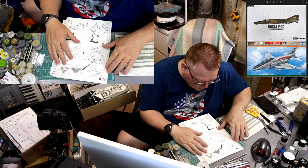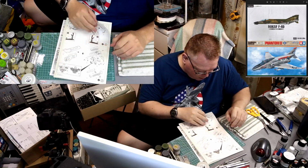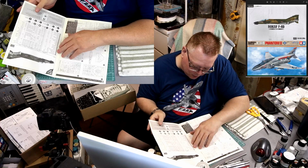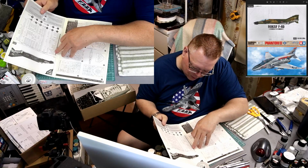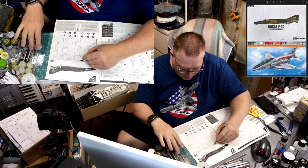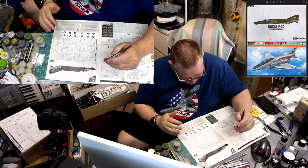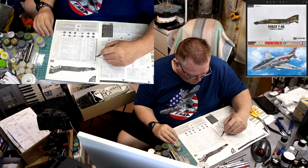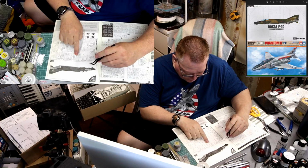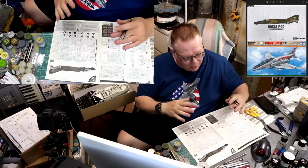Let's take a look. What colors do they want on their cockpit? Let's see. We want the general color, G13 number 3. They just call it gray, FS36231. It's nice that they show the Humbrol equivalent, the GSI, Life Color, Testers, Revell, and Vallejo, but they don't do Tamiya, so that kind of sucks. So I'm going to have to do a little bit of research on what number 317 is on the Mr. Color, and I'll actually pick that up at the hobby store. So yeah, I've got a little bit of research to do for the colors.